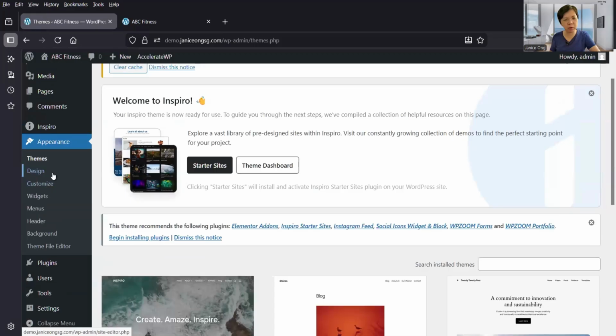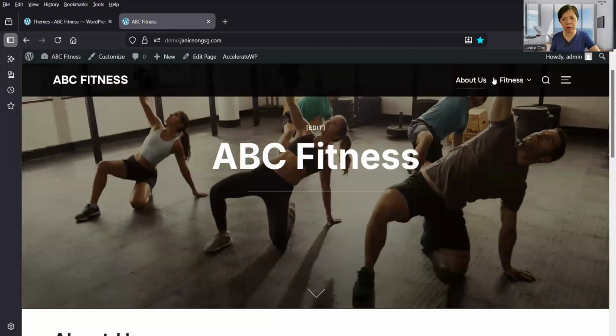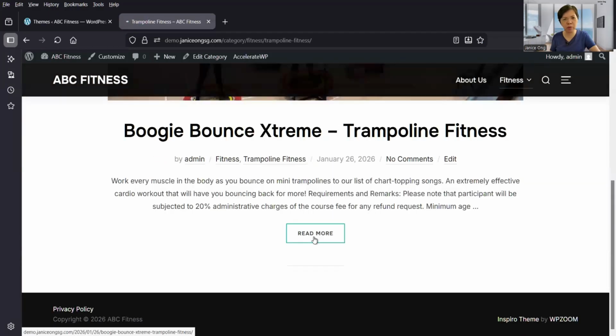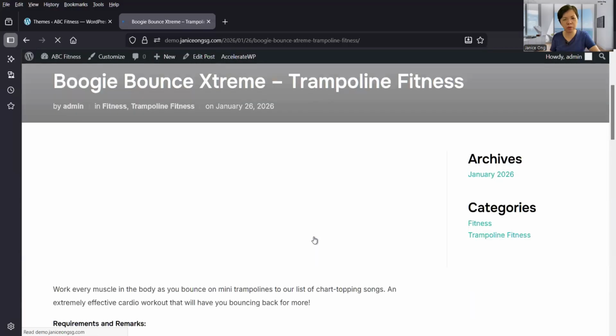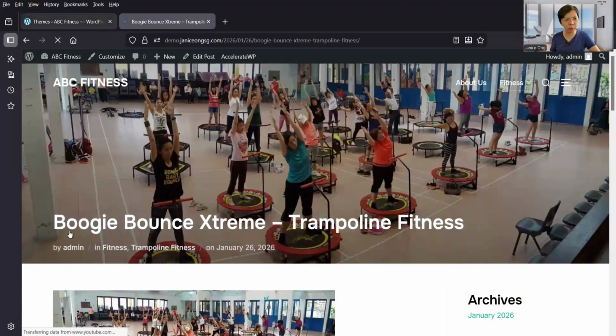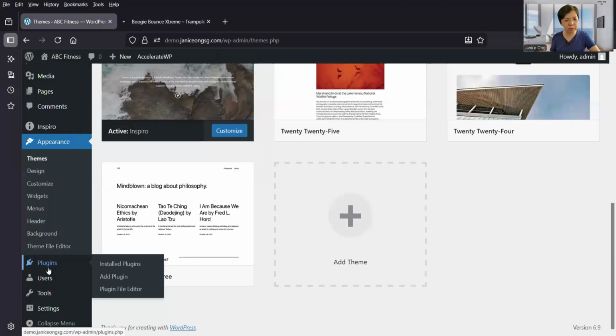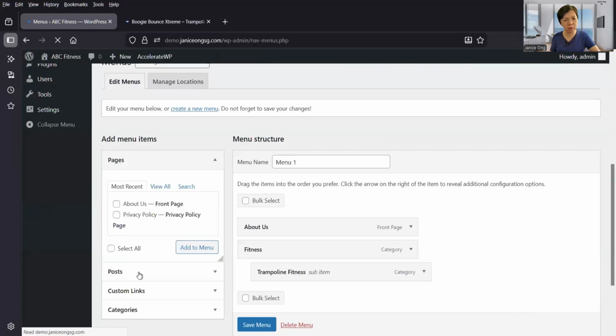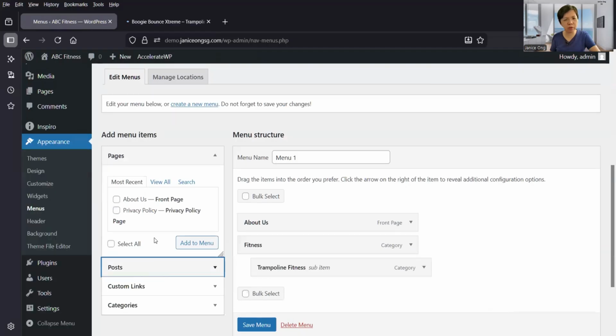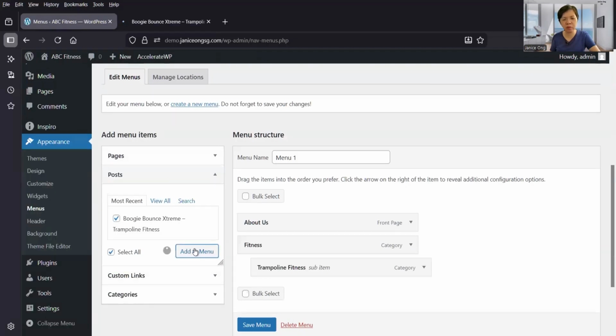And we go back to look at our front end, our post. If you prefer, instead of showing a category, let me put the post. Go to appearance, and then we'll put the post here.